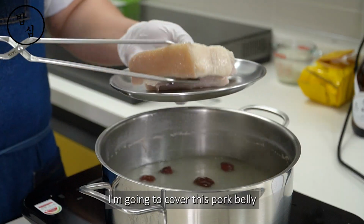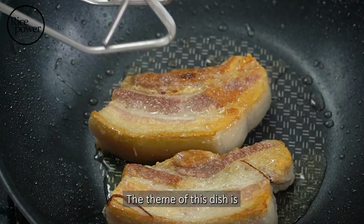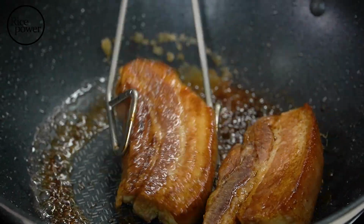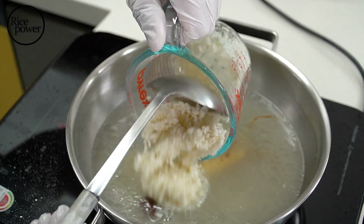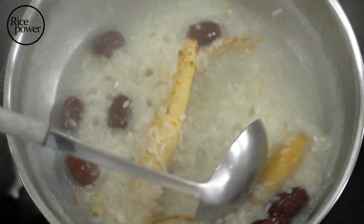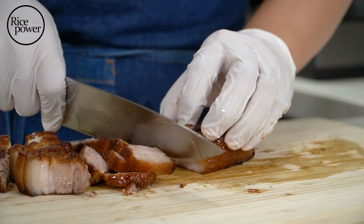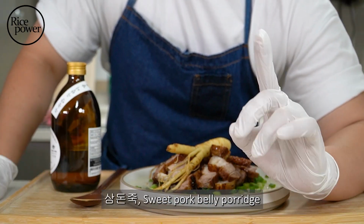I'm gonna cover this pork belly with a very strong stimulating flavor. The theme of this dish is a strong devil hidden behind cleanness and kindness. Here is Samdeonjuk, Sweet Pork Belly Porridge.